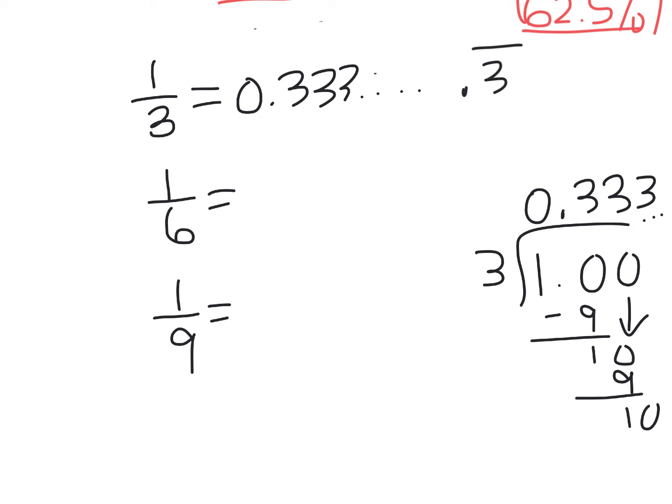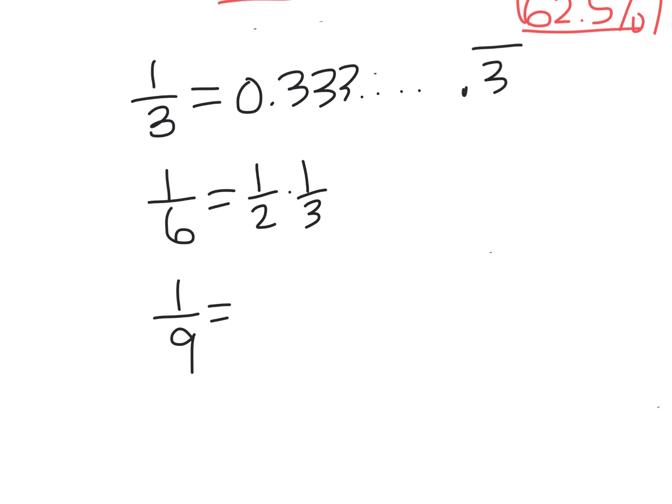Well, if you take half of 1/3, that's 1/6. So we have to take half of 0.333 repeating. How do you do that? Well, 0.3 repeating are odd numbers, and if you're going to take half, it's not as obvious. So let's do 1 divided by 6, because after all, that's what we're trying to do here. 1/6 is going to be 1 divided by 6.